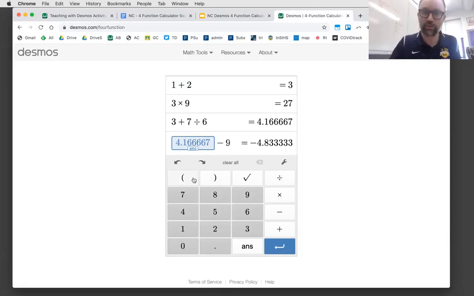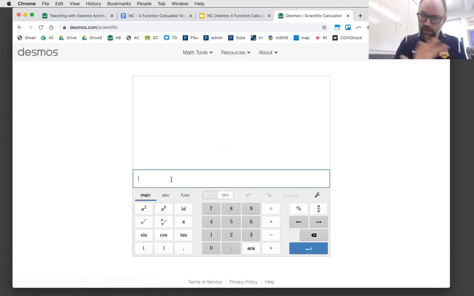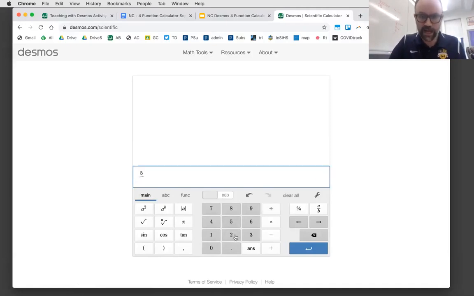One thing I'll show you before I get into some of the North Carolina testing specific calculator options is, like I mentioned, this scientific calculator. As you see, it looks very much like what we just saw, but there's a few other options beside it. But one of the benefits here is that now it will automatically use fraction notation instead of the division sign notation.